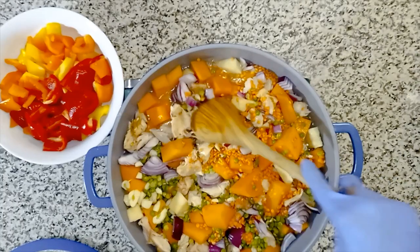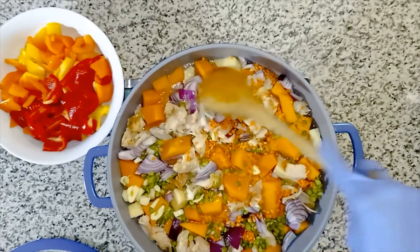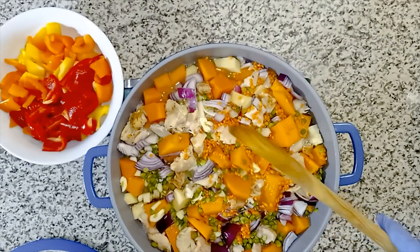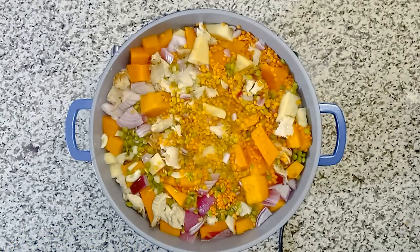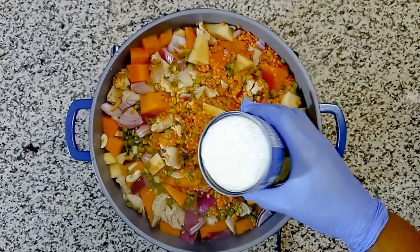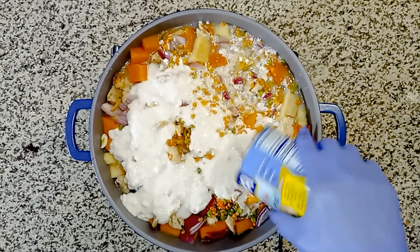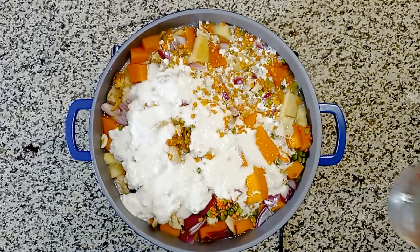I didn't add a lot of water because we're gonna be adding the coconut milk. So we just want it to boil a little bit and then we'll add the coconut milk to it. So we'll cover it up and let it boil. As you can see, it's boiling. So we're gonna go ahead and add the coconut milk. And then add a little bit of water.